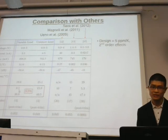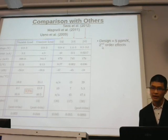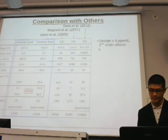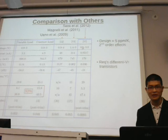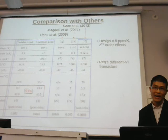The reason why is second order effects, or at least we think the reason why. Basically, any approximations we made during the design could come into play and account for these differences. Also, compared to this design in 2012, it's actually superior to everyone's work in terms of power consumption and the area used. So the question is, why should we even bother considering this work when this one is so much better? There is a catch, okay?